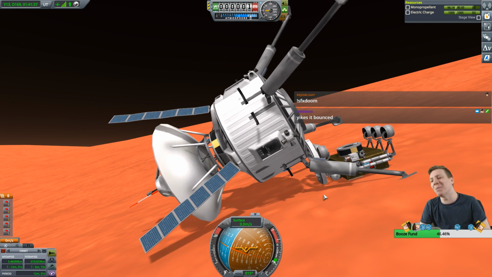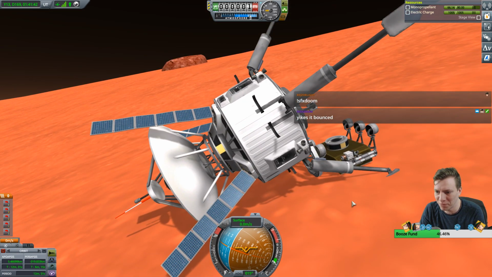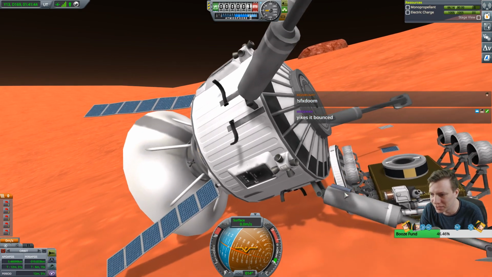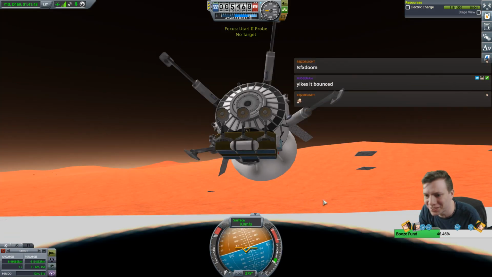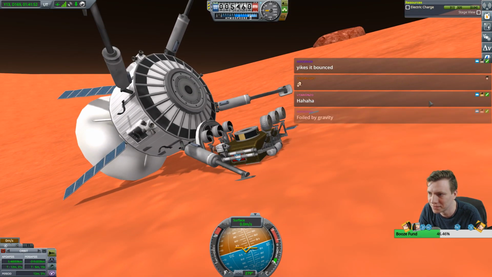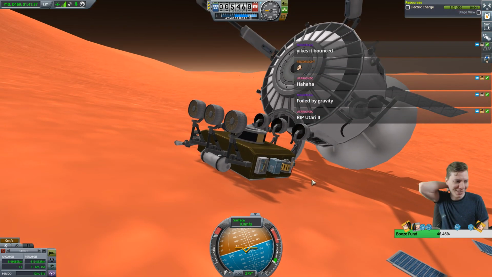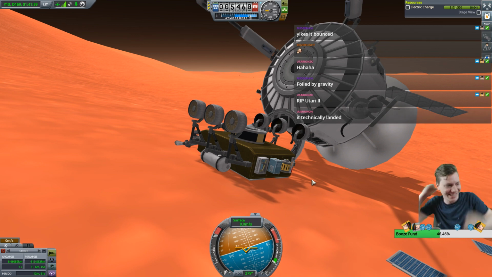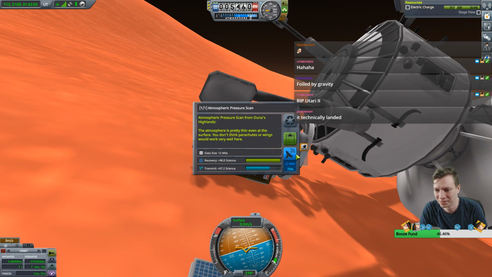Ah, damn it, it almost had it. Oh, god damn it. Can I flip this thing over? Look at the wheels. Oh no, it's gonna die there. The solar panels are underneath it. The solar panels are on the bottom. You win again, gravity. Oh, son of a bitch.